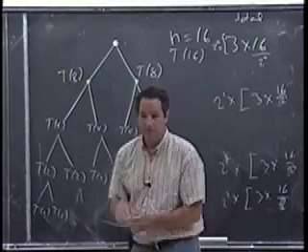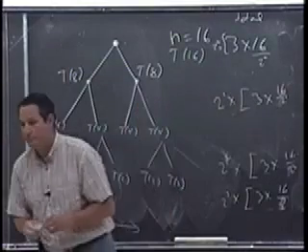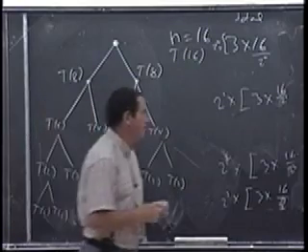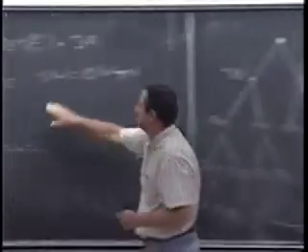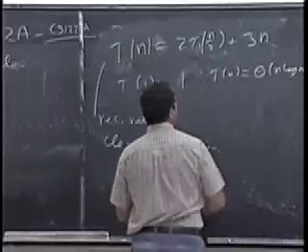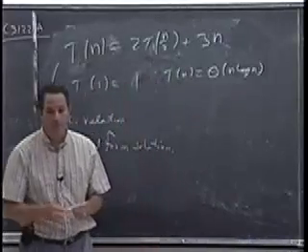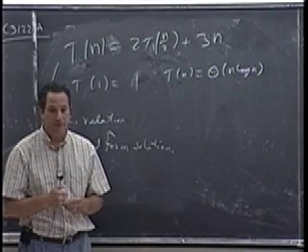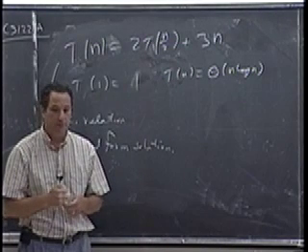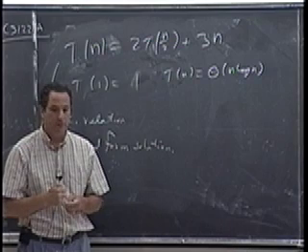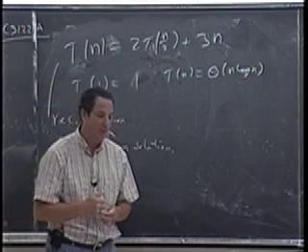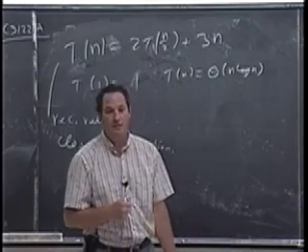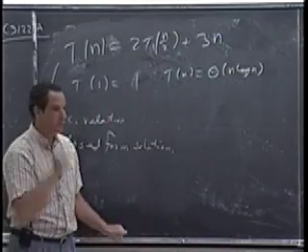Question. But if you put 1 into this equation, that's not equal to 0. If I put 1 into that equation, if my base, if this was 1... The T of 1 should be equal to 0, but if you put n equal to 1, that equation is not equal to 0. Oh, okay. So as I said, I'm almost always off by plus or minus 1, and this is a good example of it.